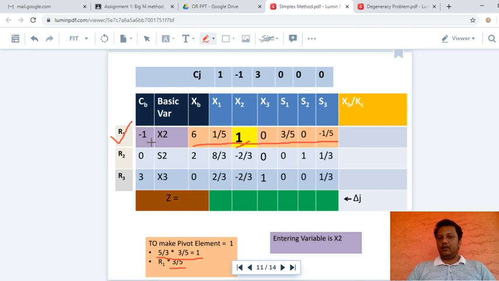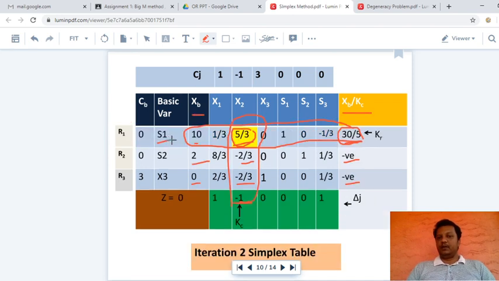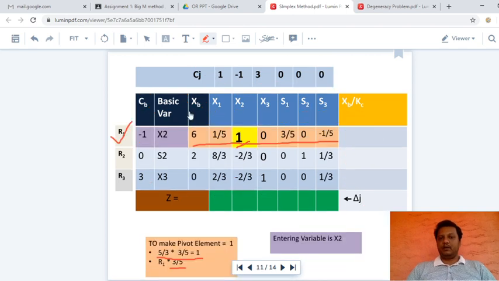Then here I have changed the variable. In the previous table it was S1. What was present in the key row, S1, will go off, and the key column I had X2. X2 will replace S1. So here I have replaced S1 with X2 and I have written the coefficient of X2 here, and this coefficient is from the top of the table. So this updates row 1.